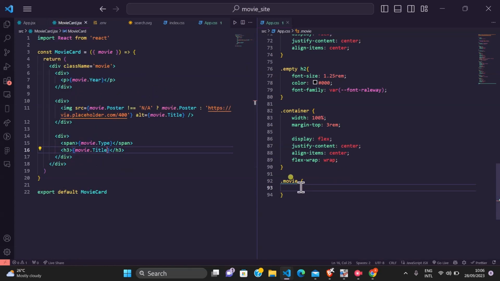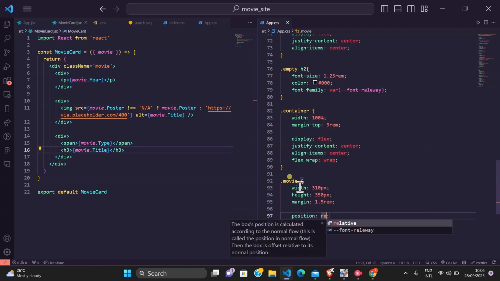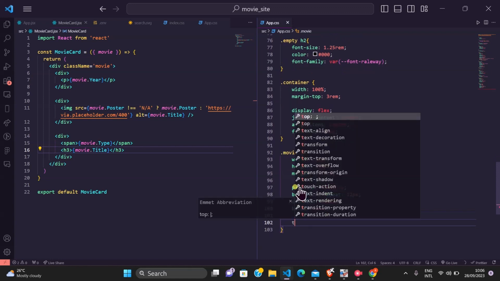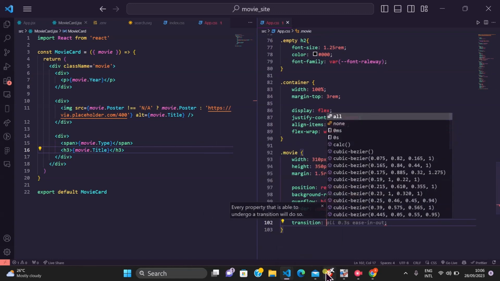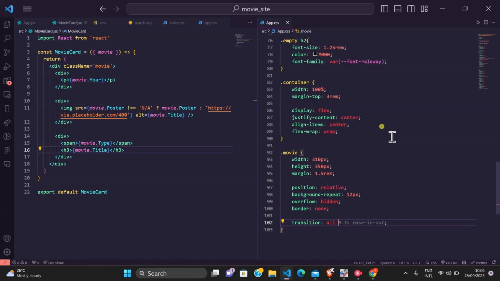Moving on to the movie now. If you come here, we're going to have the width of 301 pixels, the height 350 pixels, the margin about 1.5rem, then position should be relative, border radius should be 12 pixels, overflow hidden, border none. Then give it a transition, because you notice there's this transition here.